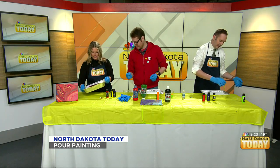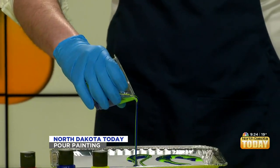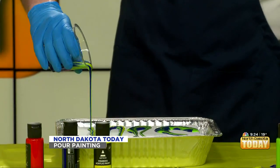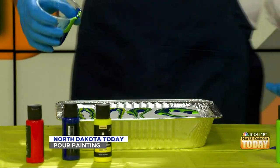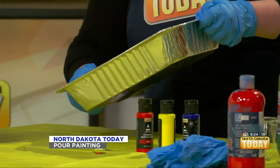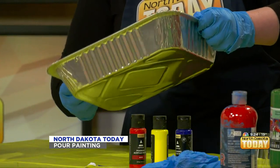Zigzag pouring — you can also turn it as you pour, down all the sides. Do I just zig it once or can I zag it again? We're like, how do we do it? But there's no actual method once the design comes out — it's just what it looks like.